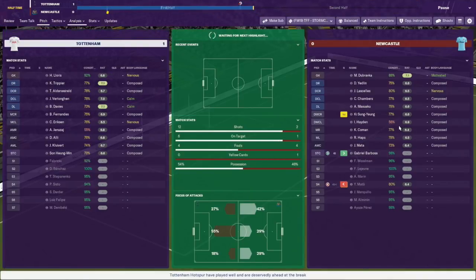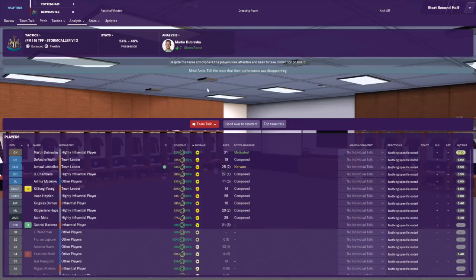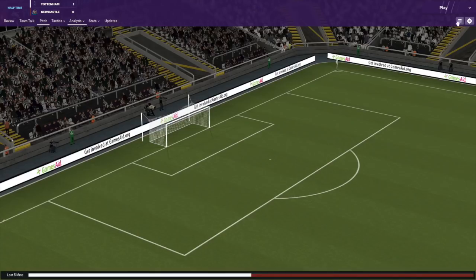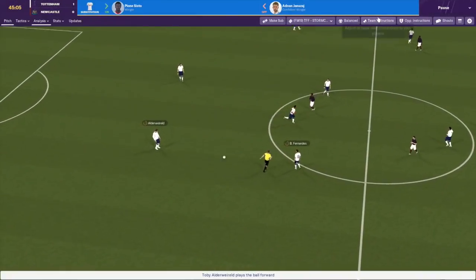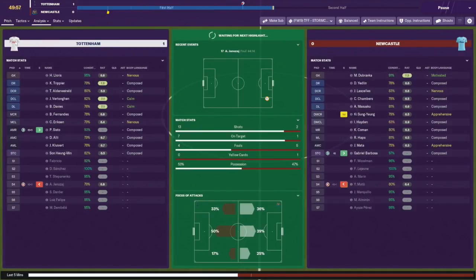Hayden's also lacking fitness at the moment. But this really isn't working for us very well. It will take some time. I'm going to try and give Marin a bit of a go on this left midfield role, but my worry with this tactic is that we're not attacking enough. We don't have enough going on up top.